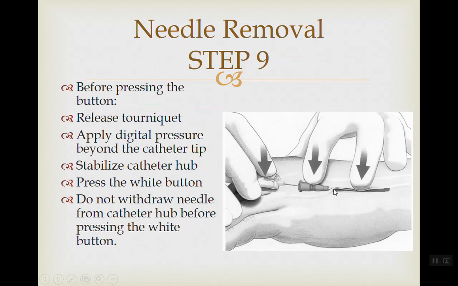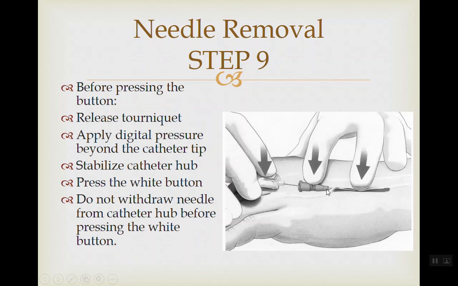Once you start advancing, if you run into resistance, don't force it. You also don't want to pull the catheter back on top of the needle. Once you've pushed it off, you can't put it back on, because then you run the risk of the needle going through the catheter. So you have to be confident. Once you push it off, you've made the commitment to go. If you hit resistance, you might just need to take it totally out and start over again. You don't want to try to pull the needle back into the catheter.